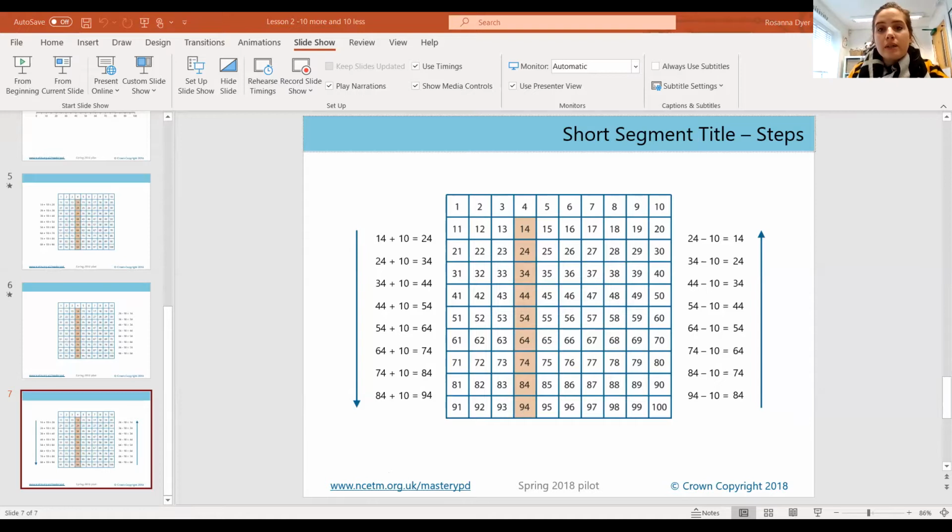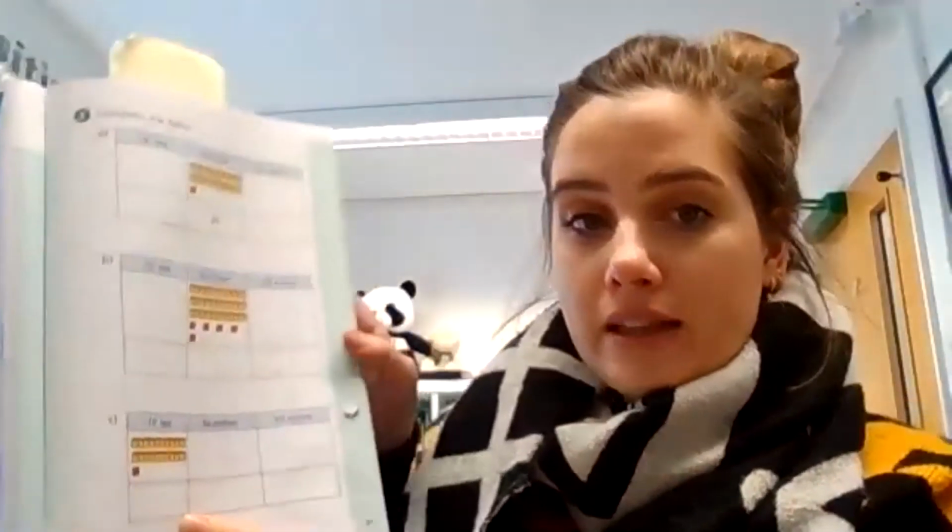And do think continually when you're filling out your White Rose pages, whether there are additional calculations that you can record against things as well, because that's always nice. So for example, when we look at page 31 and it's task 2, it says complete the tables. Let's stop my share. Says complete the tables, and if you want to, you can write some calculations underneath to talk about 21, I want 10 more and I want 10 less. So you could do 21, add 10, 21, subtract 10. There's nothing to stop you doing that alongside it underneath.